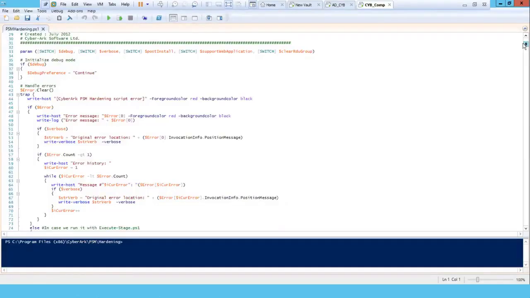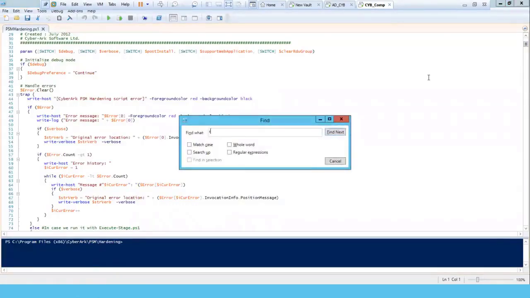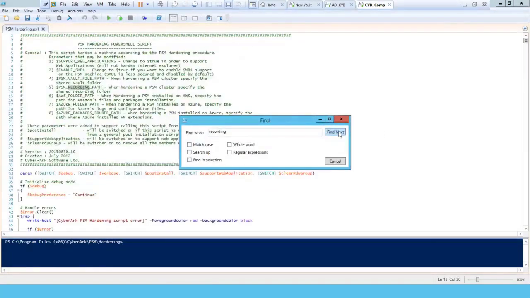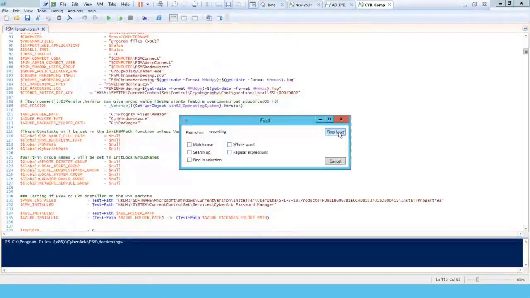Just search with Ctrl+F and type recording. Do one thing, search up.